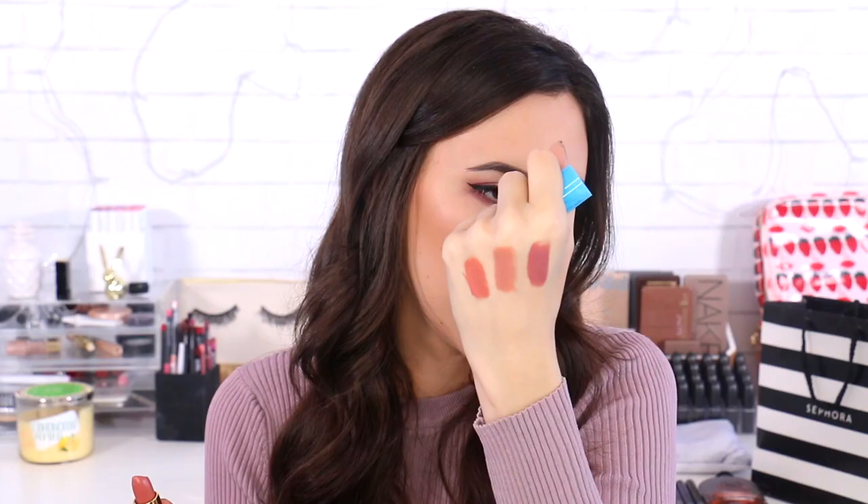Beach Babe is more of a nude color. I like that this one isn't too cool tone or too warm tone — it's definitely a little on the neutral, beigey nude side. The next one I hadn't swatched yet, but I saw it online and wanted something a little more summery. Let's swatch it — it's definitely an orangey color, but actually if I wear it as a peach lipstick it would work. That one is Sunkissed, and with a little bit of a tan, wearing it as a peach lipstick would be really pretty for summer. If you haven't tried these, they're definitely pigmented and very moisturizing lipsticks. I've been going towards moisturizing ones more and more — still totally in love with matte lipsticks, but during the summer I've been really feeling a moisturizing shiny lipstick too.